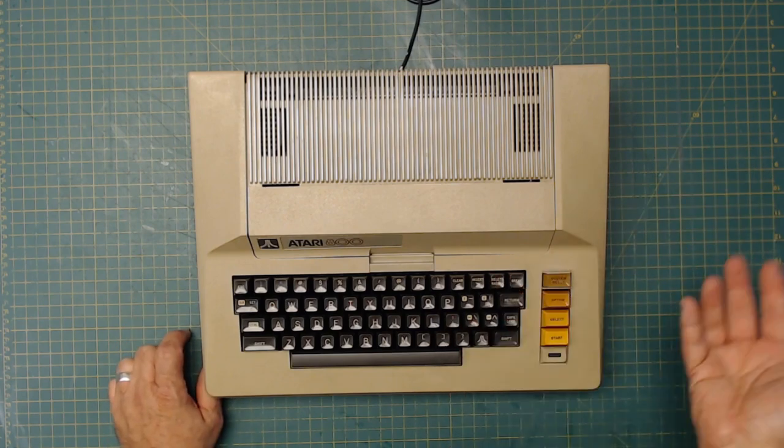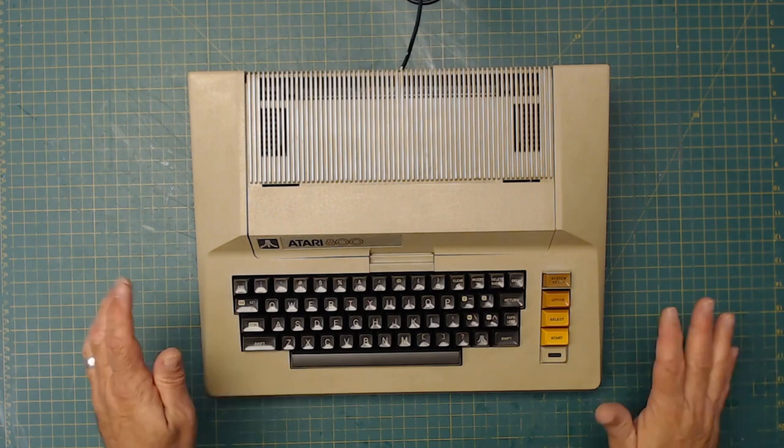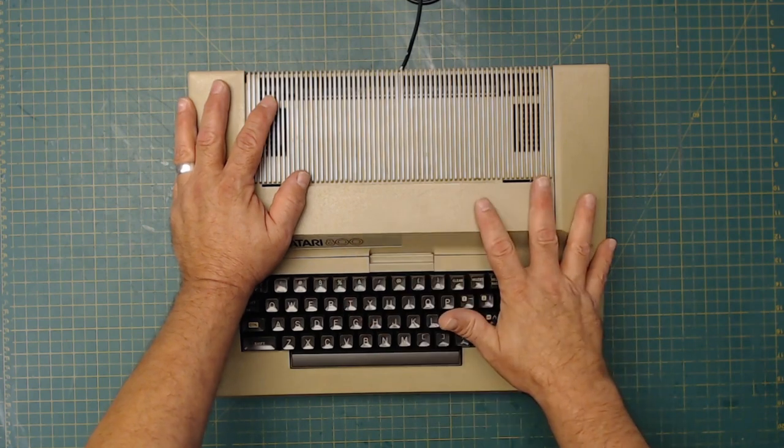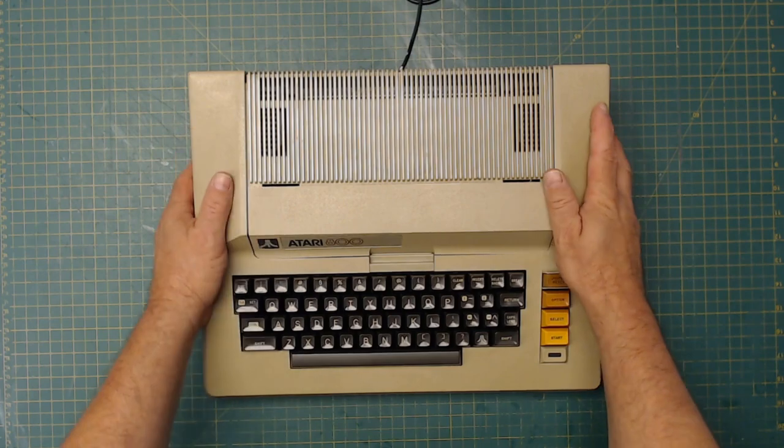I know the 1010 works, so it's just a matter of cleaning that one. The 810, I have no clue if it works, but it needs a lot of cleaning. So what I'm going to do now is take this and put it back on the desk. We're going to take the 1010 drive. I keep saying 1010. I think it's a 1050. I could be wrong. We're going to take the disk drive, and we're going to take it apart.